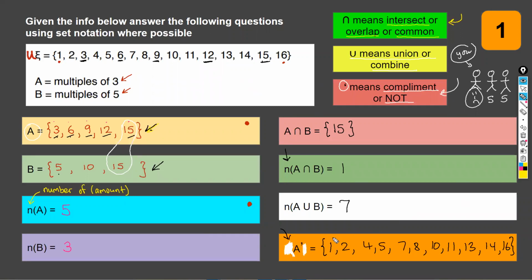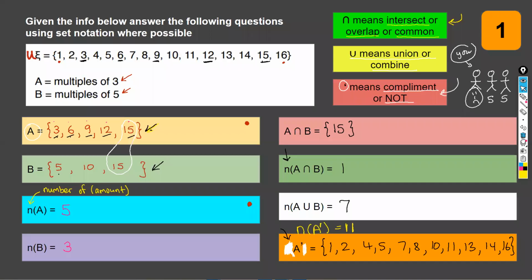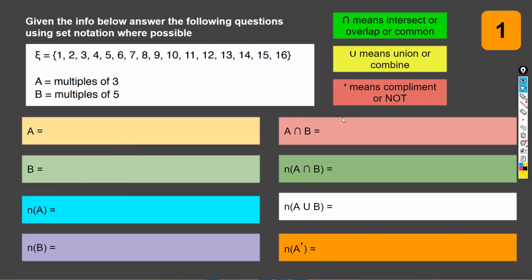And of course, if they change back the question to N and they put the complement, in this case, they want you to add up how many answers we just got. 1, 2, 3, 4, 5, 6, 7, 8, 9, 10, 11. Right? So that was your introduction to sets. Let's see what the next one is about.